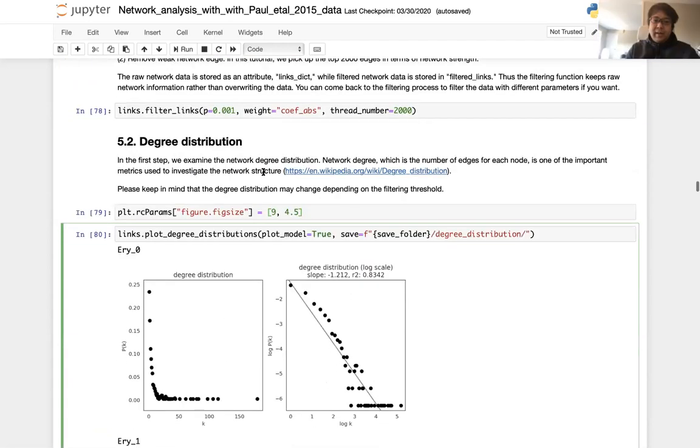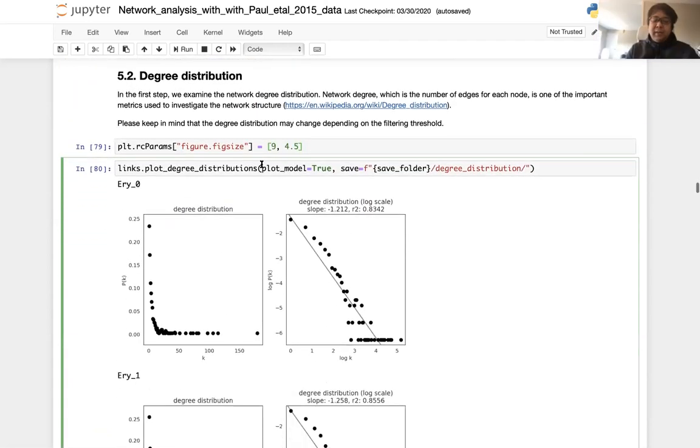What can you do? Yeah, there are two main possibilities. One possibility is that your network is not scale-free, which is not that bad a thing. Sometimes your network is going to be non-scale-free, and that's not bad.